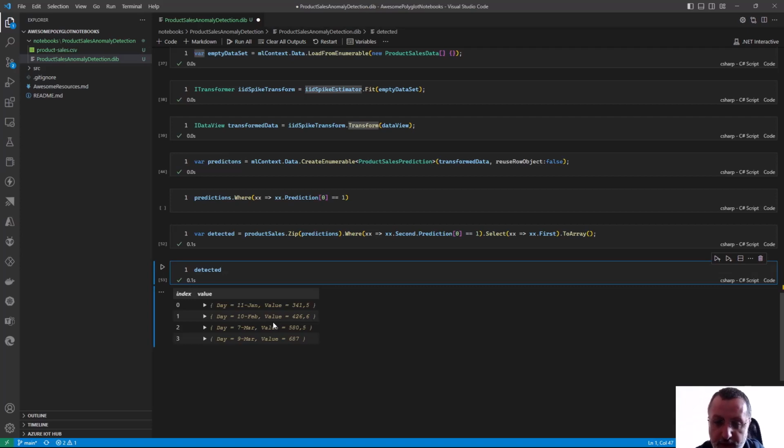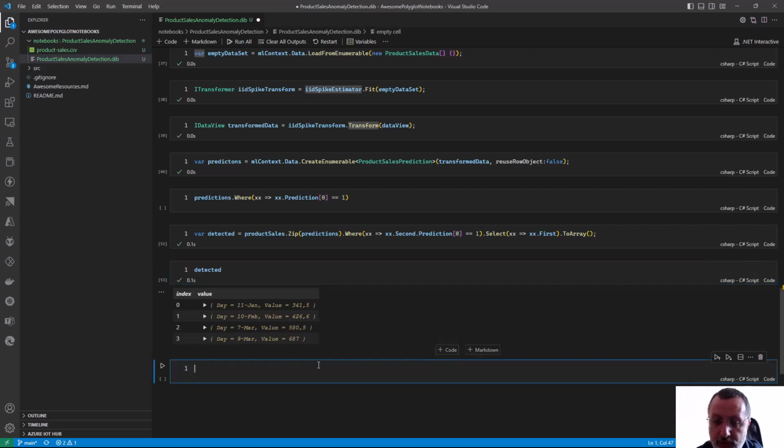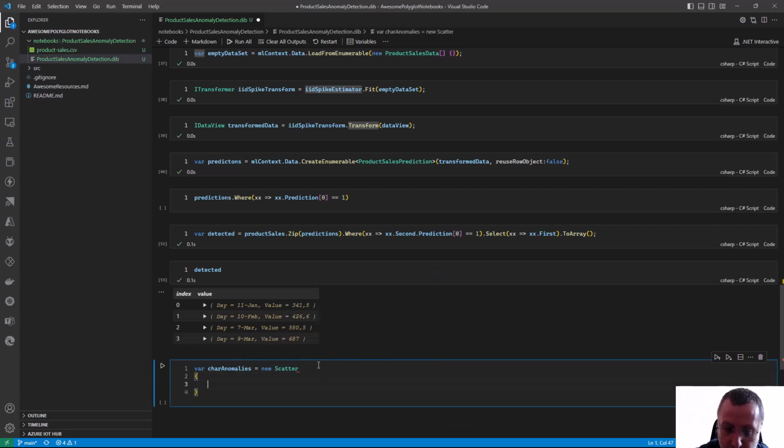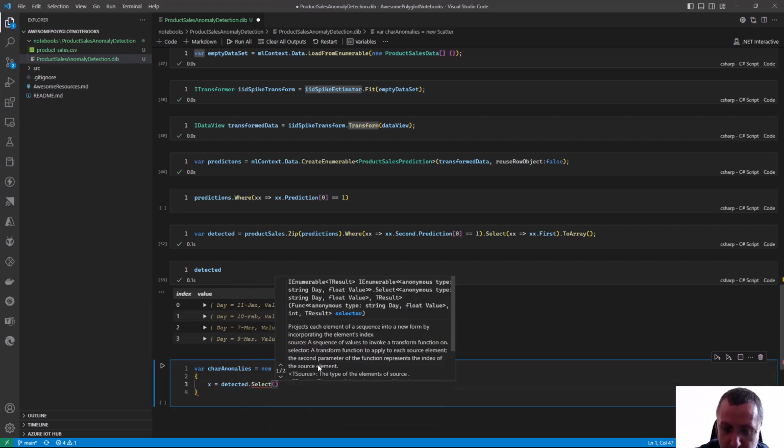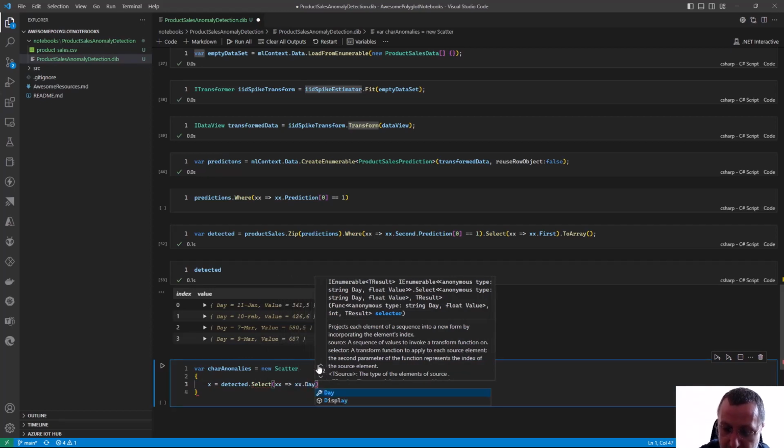Okay, this is what I needed because now I have the original chart. I can create a new chart, anomalies. It is new scatter. Okay, x is detected dot select, that is xx dot day.